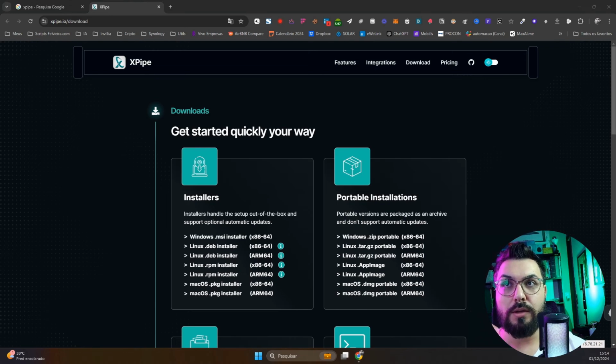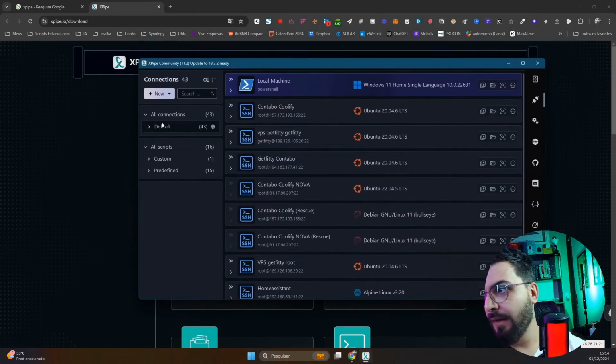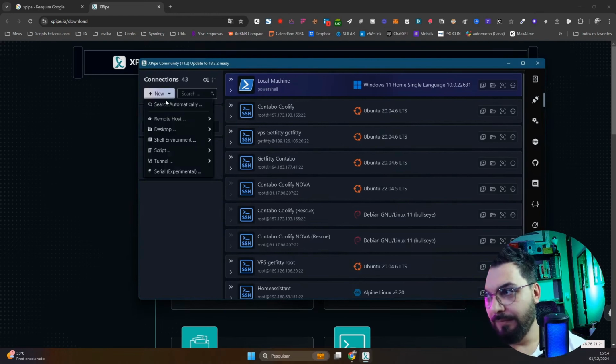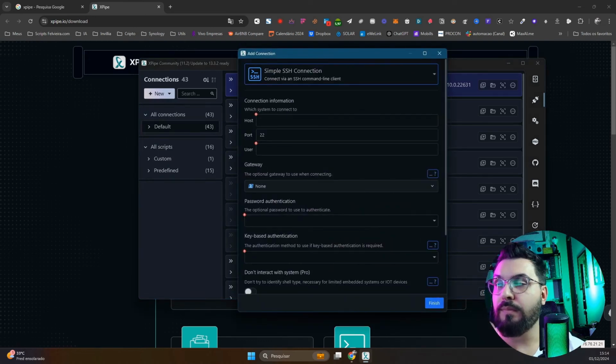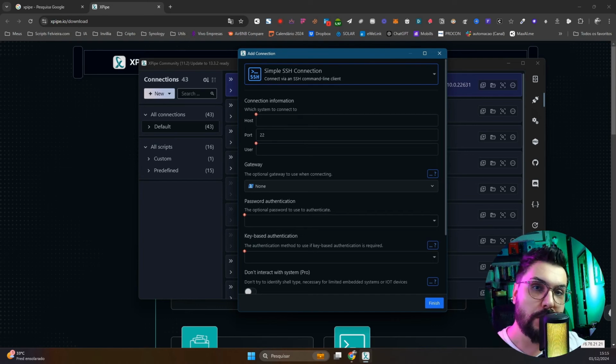When you go to install, it will open this guy here and you will create a new one here. Look, remote host, simple SSH connection, okay? All right. And what you will do is you will take your IP.